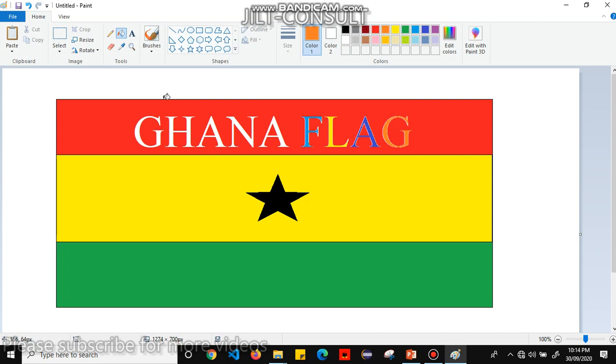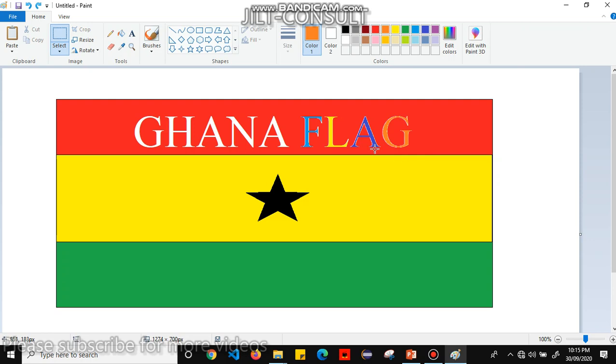You've seen that. Don't do it like this. You can also remove it in case it's a mistake. Use the select tool. Click on what you don't want. Maybe I don't want this. Click and highlight it, and then use delete. But before you delete, see something. If I delete right now, that place will become white. I don't want this. So I go to the keyboard and press Ctrl Z.